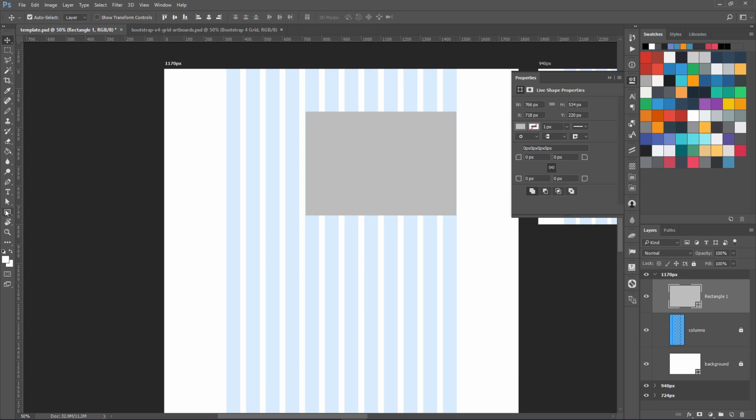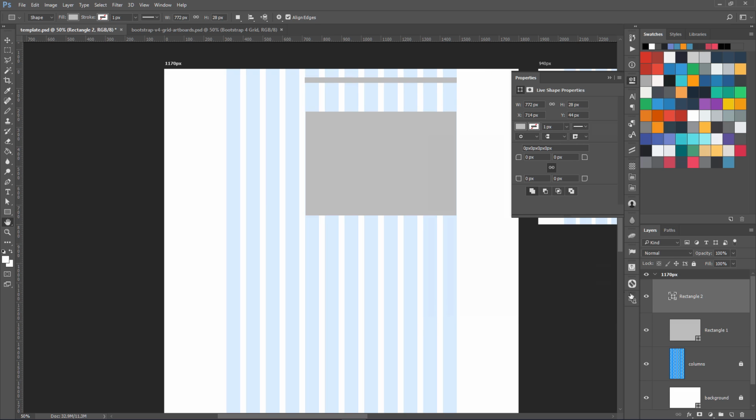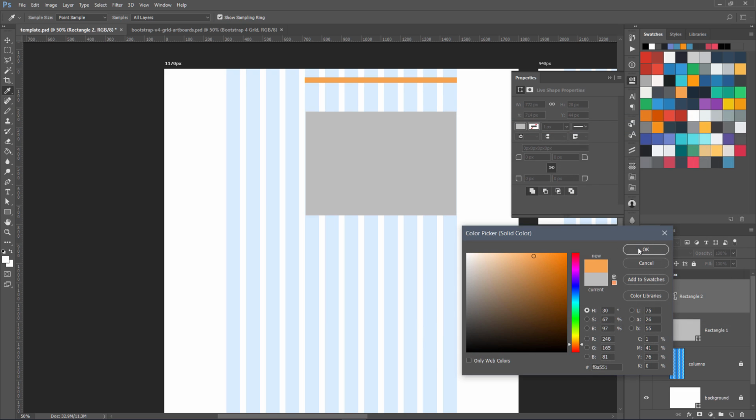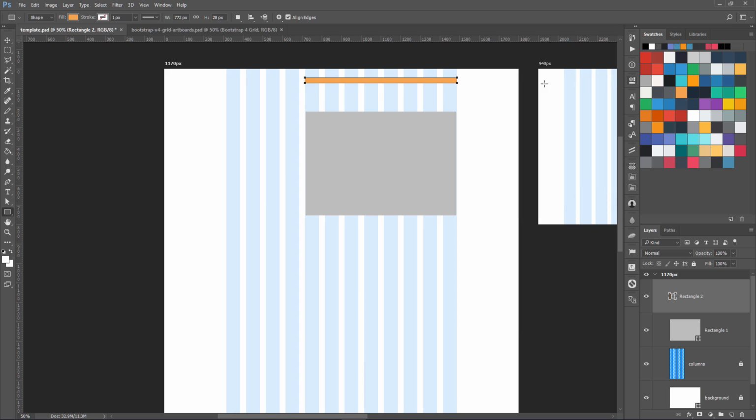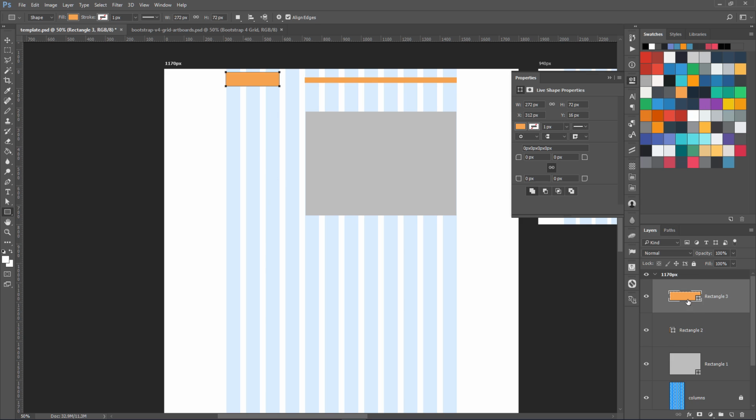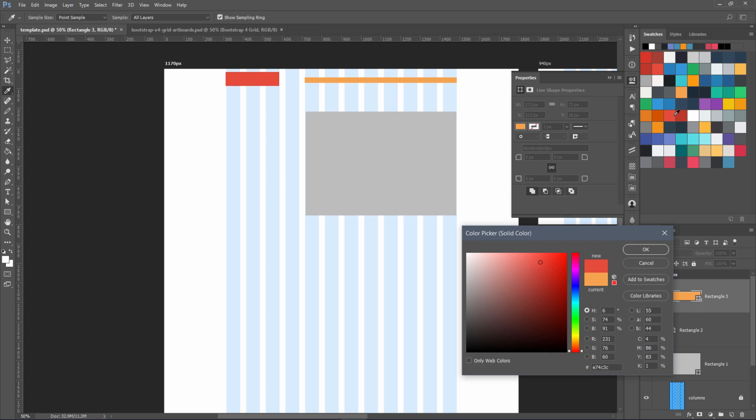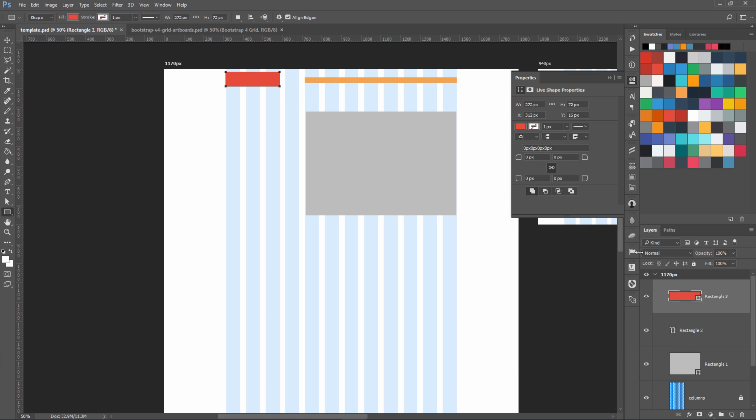This block could be my navigation, my menus. I am going to use this area for my logo, like that.